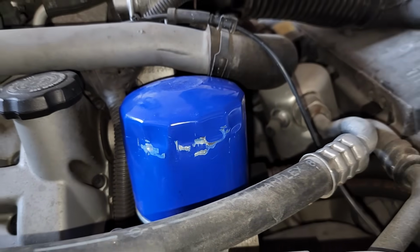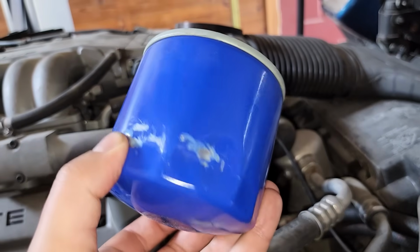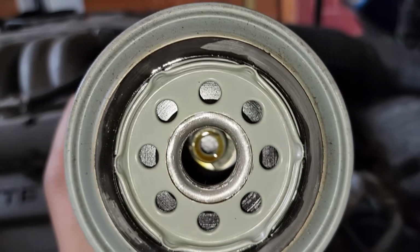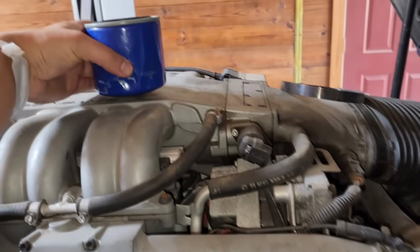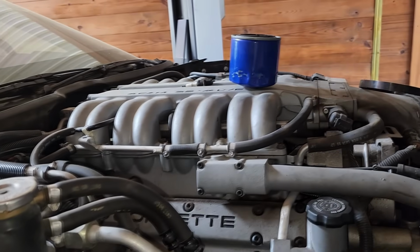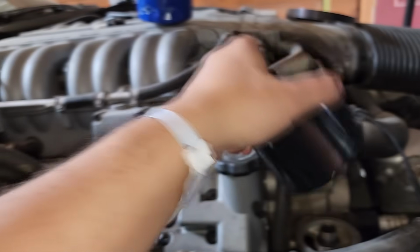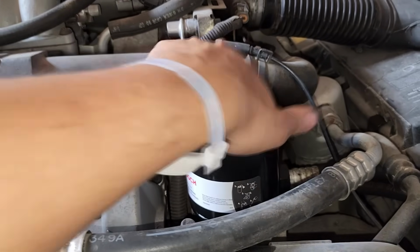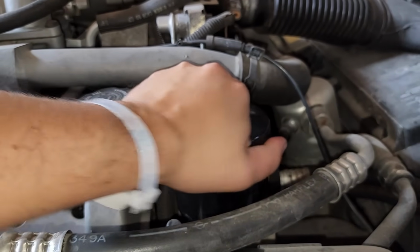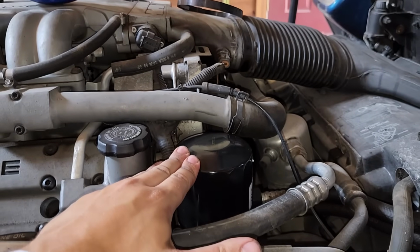The oil filter that came on the car was really stuck in place. I had to pull out the oil filter pliers just to turn it off, but we've got it out. We could see a little bit of that milky oil residue on the inside here. This we're gonna set aside, and I bought 3 of these nice new oil filters. I've already got some oil on the seal there, and I bought 3 of them because obviously we're gonna flush this oil, but given how clean everything looks, hopefully we'll only need about 2 of these.